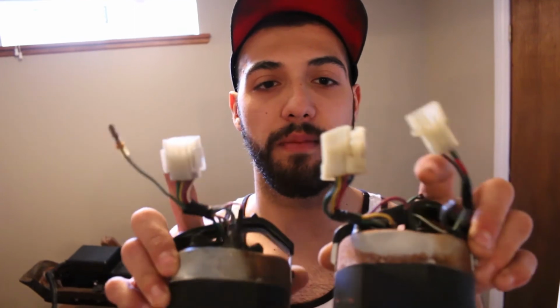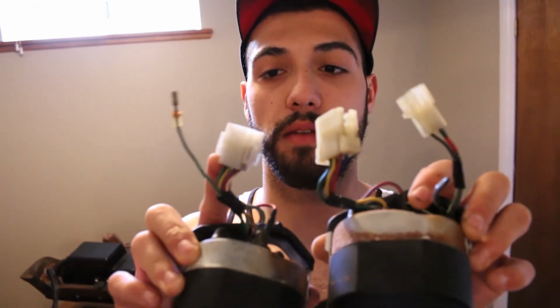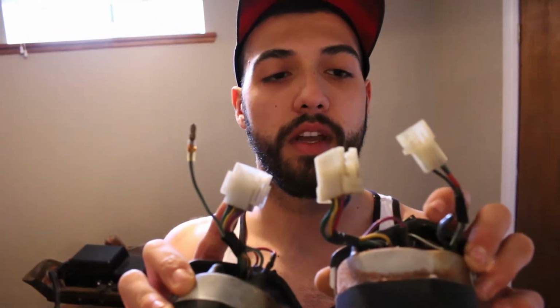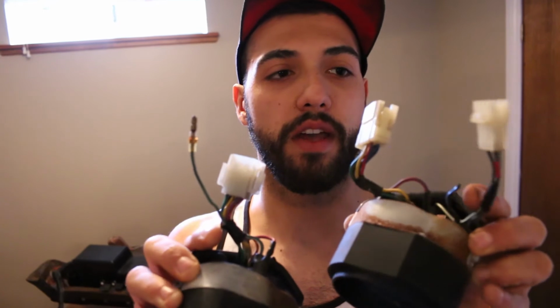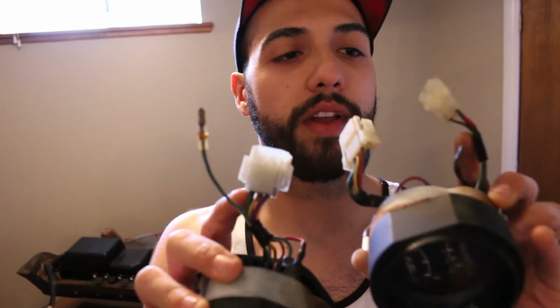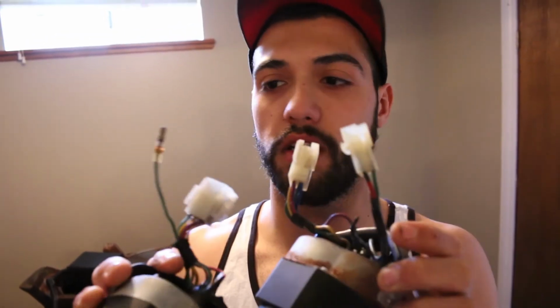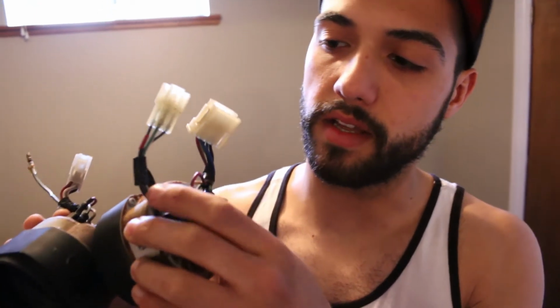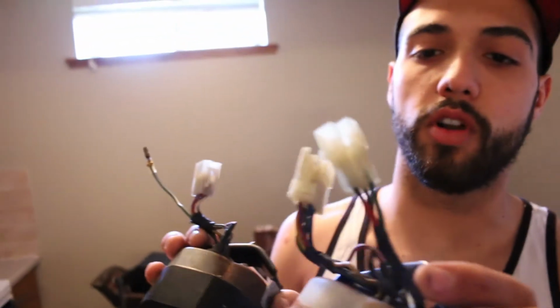The only thing we noticed is that the main large connector at the back appears to be the same or very similar, so we're hoping that's just a quick bolt in, or just connection. But the other connector, where the voltage is doing its reading, is obviously very different. We've got one wire here and a three-wire connector. One thing we did notice is that this green wire with the white tracer is the same as on our old one. So we're going to try some custom wiring and see if that works. We can only hope, but let's give it a try and see if this guy bolts in.